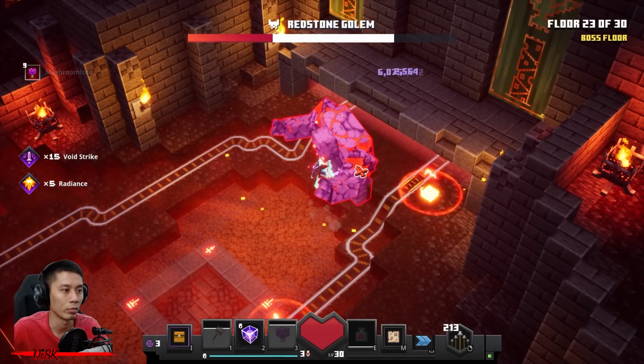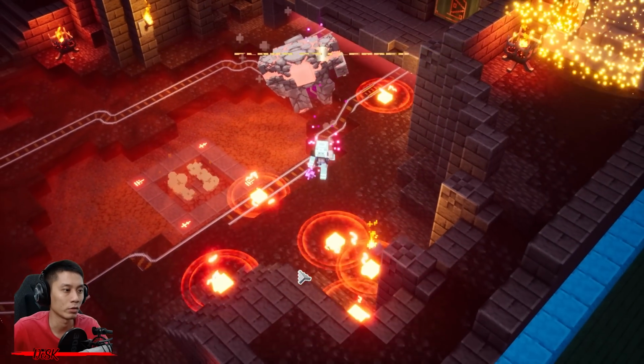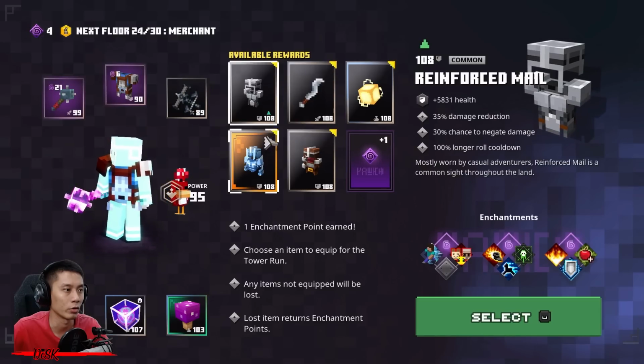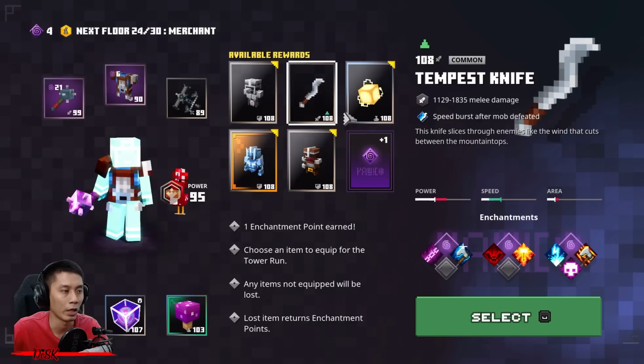Yeah, very buggy golem. He's not gonna attack me. See that? Easy peasy, boss. Let's go. Ouch. Oh, almost die. I can't see my HP. Luckily I didn't die from that mine.